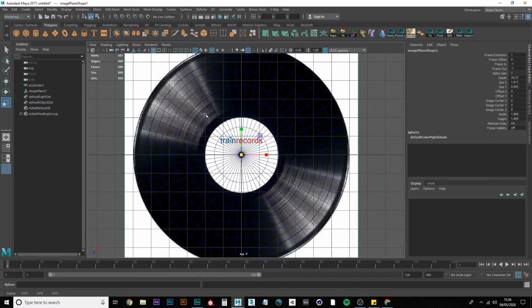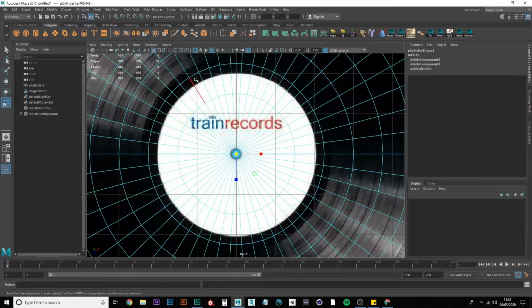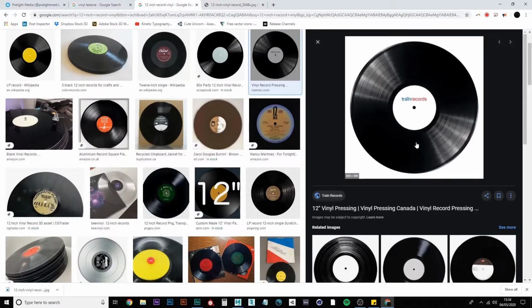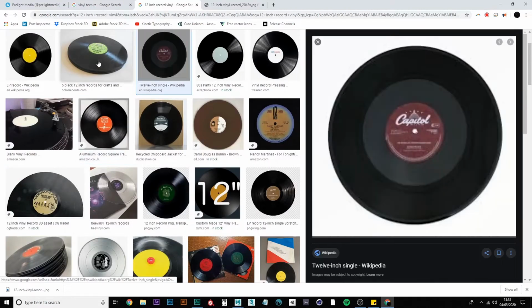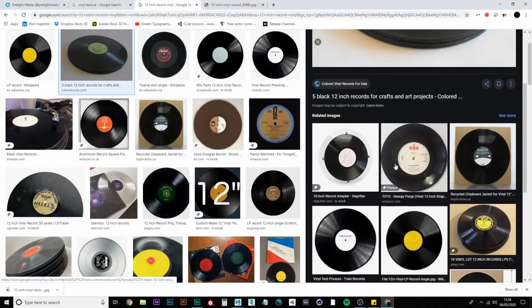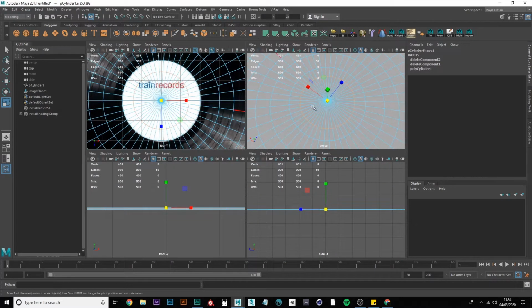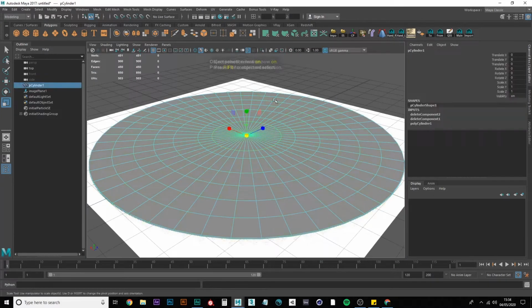So now we know that basically this line here is going to be in line with that line there. And a lot of records have a little bump, well, most of them, they tend to vary depending on whether they're an LP or if they're a single. But from my memory, most of my records have a little bump that goes around about that width there. This is partly with reference, but partly from just knowing what records look like, because I've spent half my life with records in my hand.